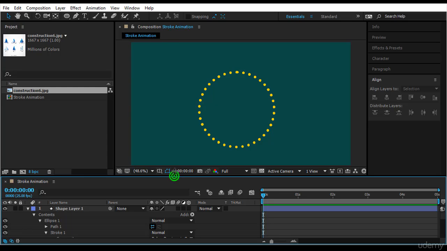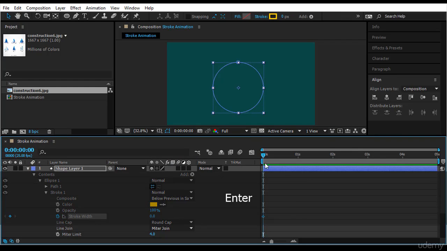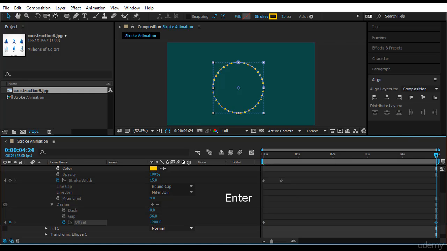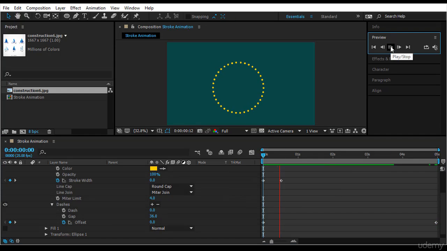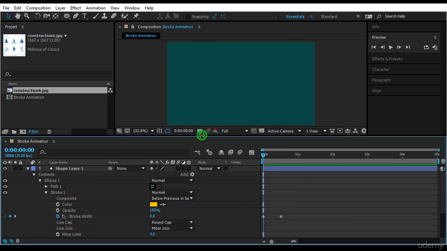So a nice animation that you can do here is come to the stroke, for example, keyframe it at 0, and then keyframe it at 15 or 20. Let's take 15 for now. And then, of course, come in the beginning, keyframe the offset at 0, whatever you want. Go to the end and make the offset, for example, 1200. It's going to be speedy, but it's okay. So you notice how it's going to open the keyframes. That's very beautiful. Now we will do that, but we want to add something else.